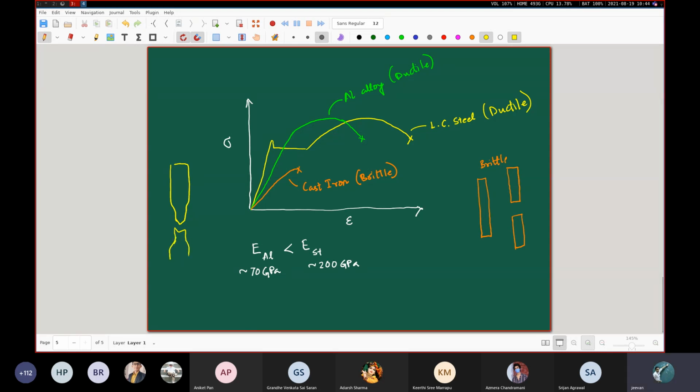These are highly exaggerated diagrams, of course, just to give you a clear picture. But you see, there's a pointed region and a hollowed out region. So this is referred to as a cup and cone kind of fracture, and this one is a flat fracture.